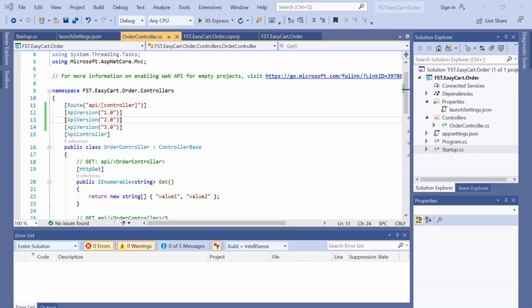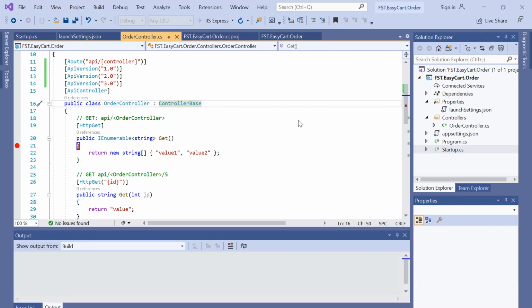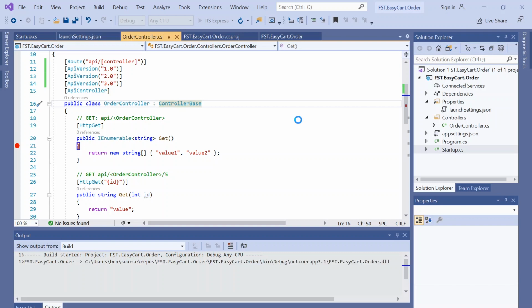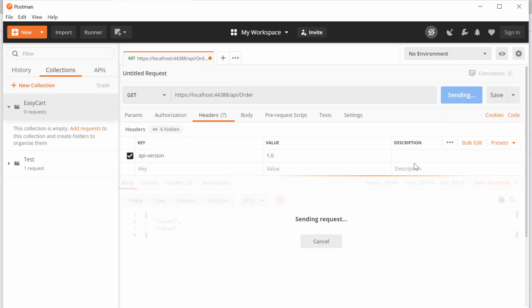Now go back to this project, and here we have a get method for versions 1.0, 2.0, and 3.0. Okay, project ready. I'm going to call this request.